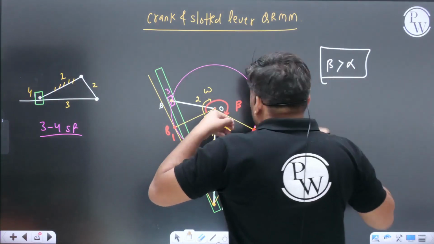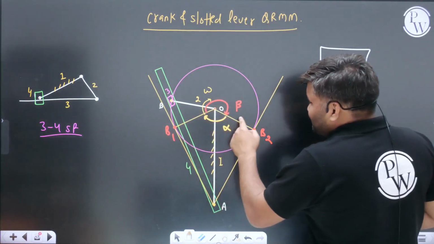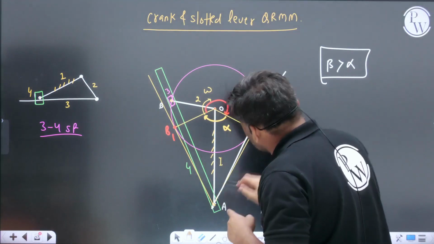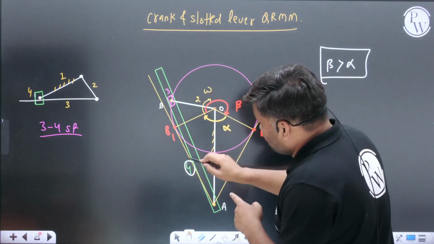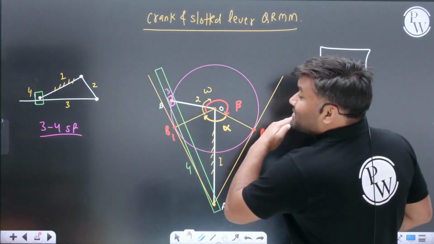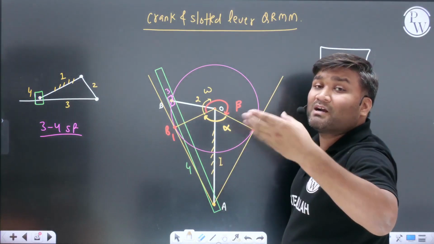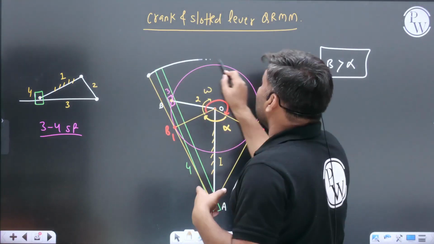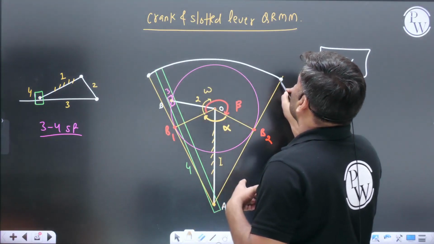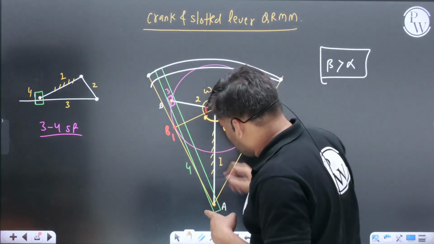That's why you can claim that, sir, if you look at the motion of this particular link, link number 4, this link is going to have quick return type of motion. Quick return means from one end it will come here, it will take a larger amount of time, but in returning it will be fast.